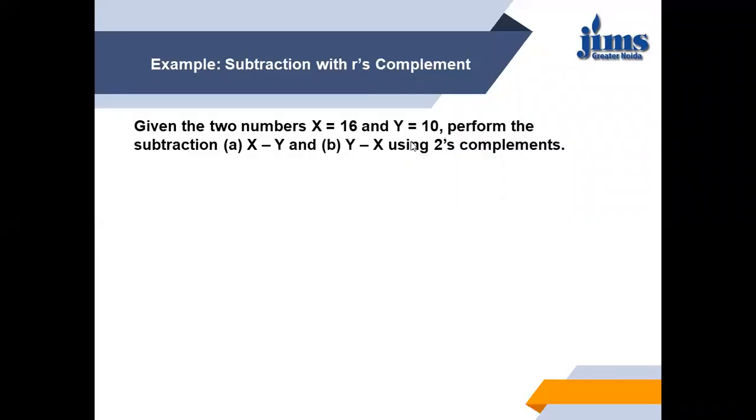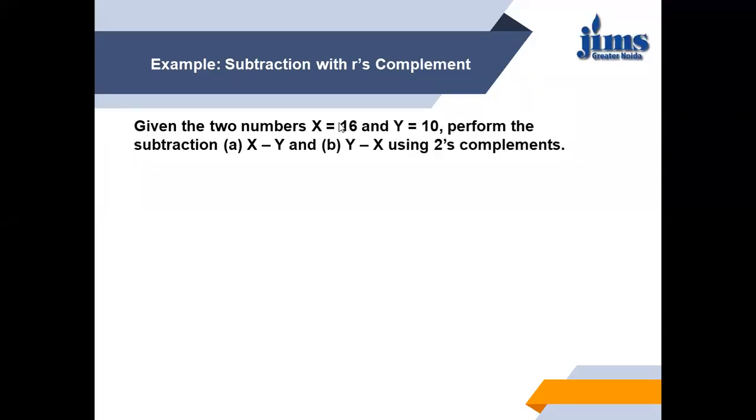Convert 16 into binary, and the process is to divide 16 by 2. Whatever is the remainder, that is your first coefficient. Then again divide the 8 by 2, it will be 4, remainder is 0. Again 4 divided by 2, remainder is 0. 2 is the answer. Then again 2 divided by 2 is 1, remainder 0. Again 1 divided by 2 is 0, and the remainder is 1. So the coefficients come to be 1 0 0 0 0. That will be your 16.